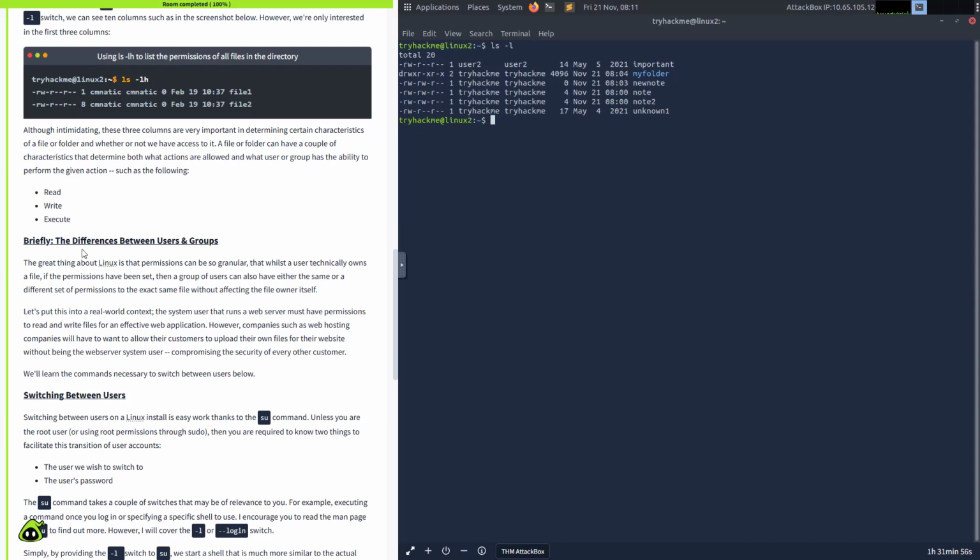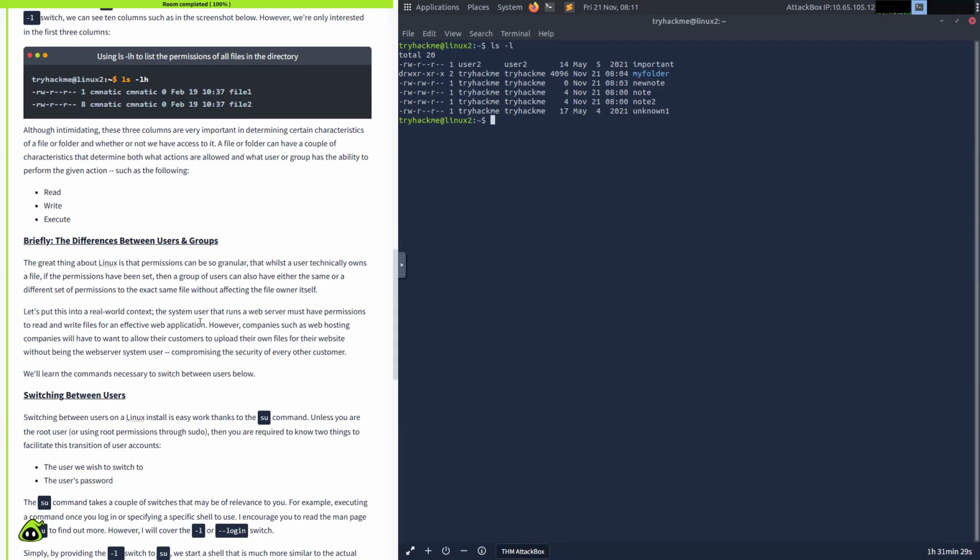Okay, so briefly, the difference between users and groups. The great thing about Linux is that permissions can be so granular that whilst a user technically owns a file, if the permissions have been set, then a group of users can also have either the same or a different set of permissions to the exact same file without affecting the file owner itself. Let's put this into a real-world context.